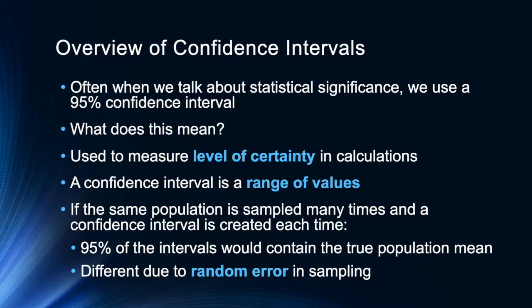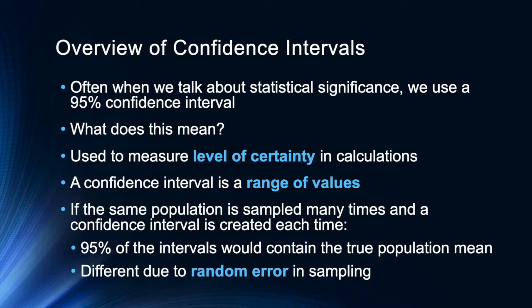The confidence interval gives us an idea of how much error is in your data. The wider it is, the more error or noise your data has. It also gives you a way to talk about the level of certainty in your data. Say it's significant at 95%, and we'll learn more about this in a second, we would be more sure that our conclusion is correct versus an 80% confidence interval. And that'll make sense in a minute.